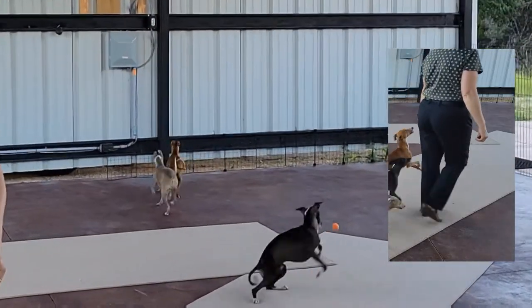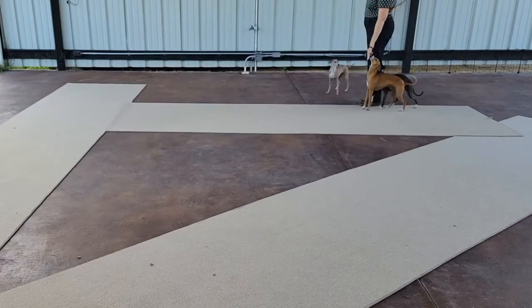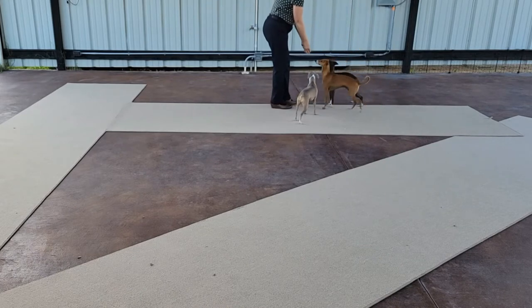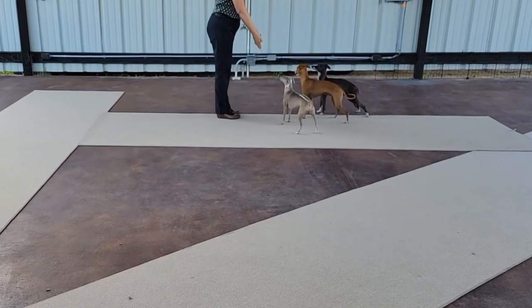Today, you are joining us in the training pavilion. We are going to work on those goals that we outlined in the five videos. I'm not using leashes or collars on the dogs. They are free to move around, but they want to be near me because I have bait in my hand and rewarding them when they respond correctly to the trigger word.